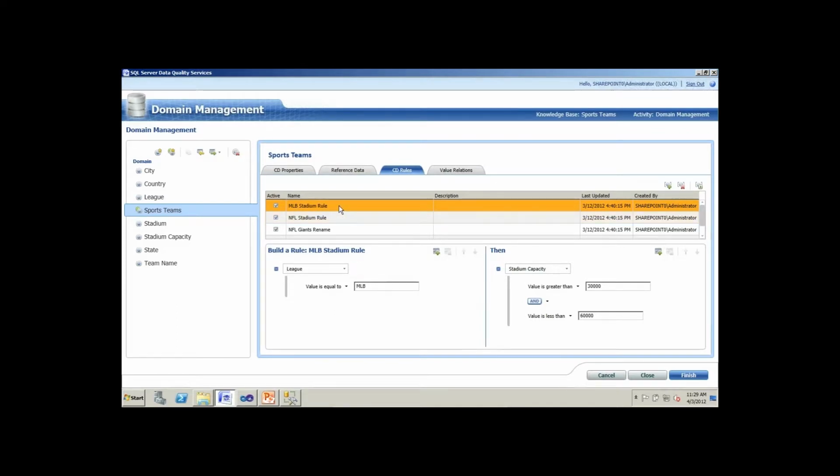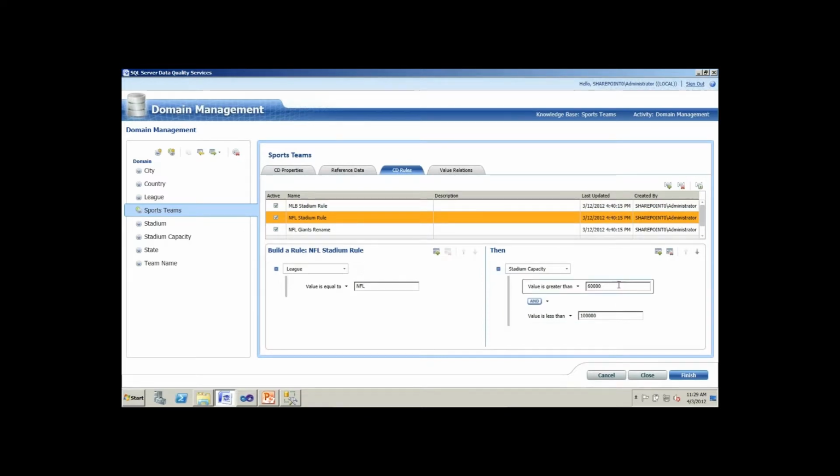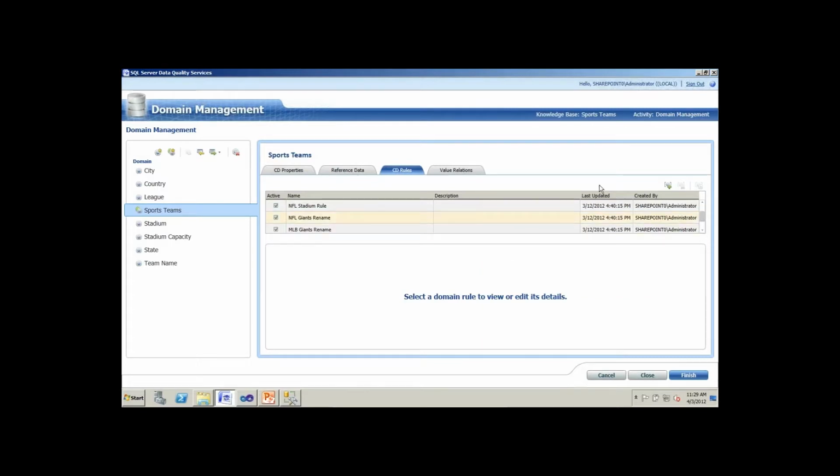The first is a Major League Baseball rule where we say if our league is MLB, then we want the stadium capacity to be between 30,000 and 60,000. We've done the same thing for NFL, only we've used 60,000 and 100,000. And we'll see when we actually cleanse some data, if a value falls outside that range, DQS will mark it as an error.